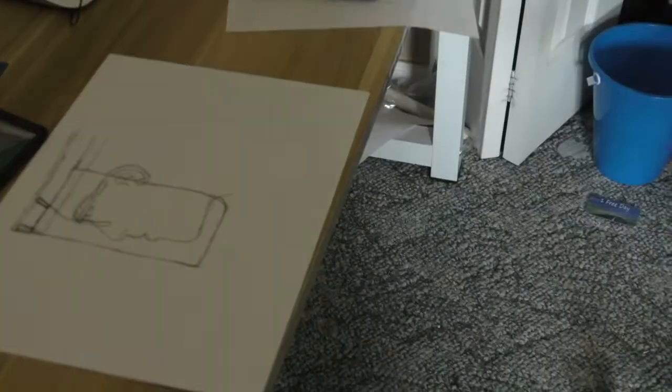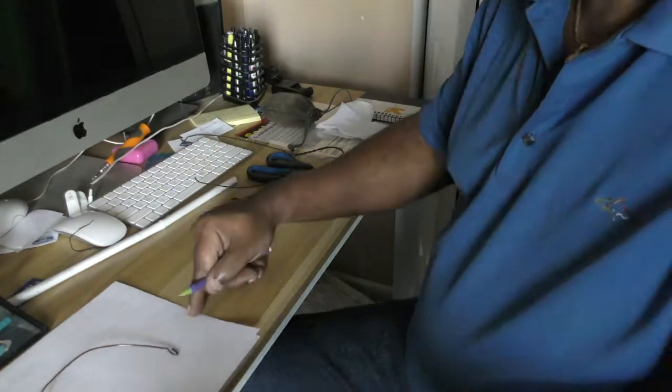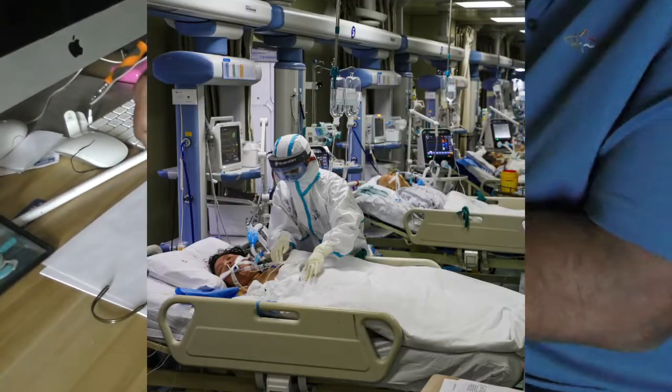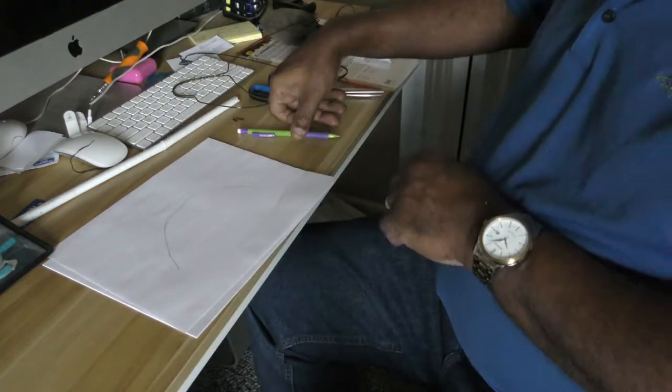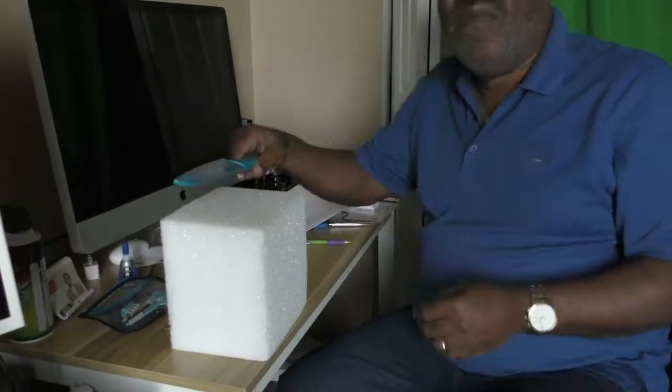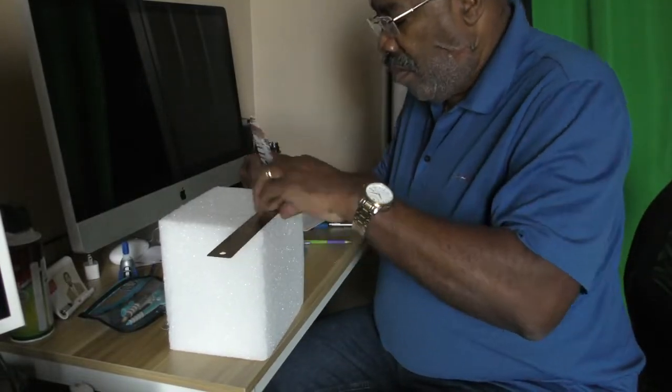This is the right time, because what are we doing? We're just waiting for our numbers to come up. This virus, we don't know what's going to happen. Is it the end of the world or what? While you're sitting there, use your brain, be creative, and find something to do. And there's a whole lot of stuff around the house. So basically, that's what I did.